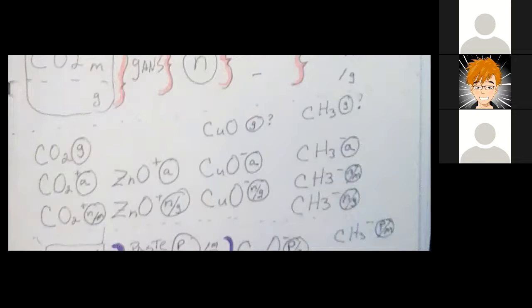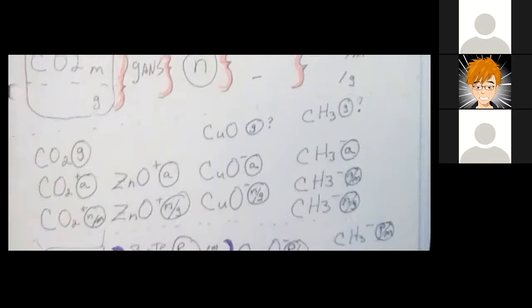You go down into the aqueous, and we're calling it plus, meaning that it's alkaline, and it's in the aqueous solution, in the water solution. You can also have zinc oxide out of the same creation, and it'd be ZnO, and that's usually a heavy. And the others, for example, copper oxide would be a minus in the aqueous, and the CH3 would be a minus in the aqueous.